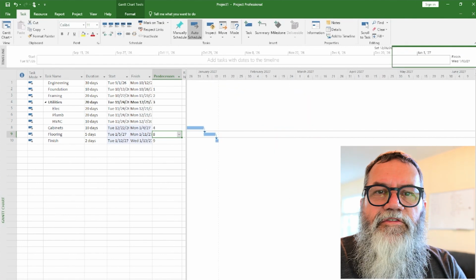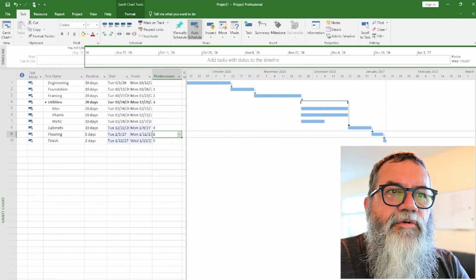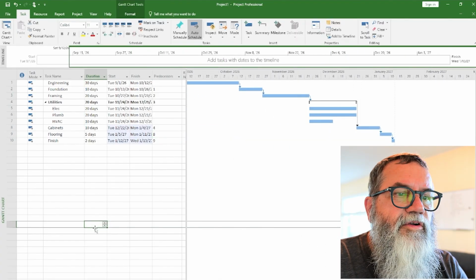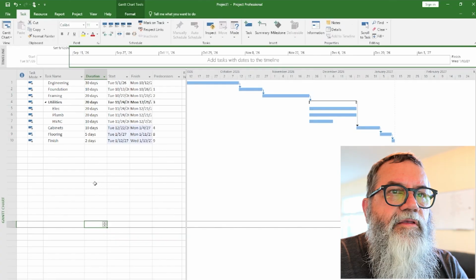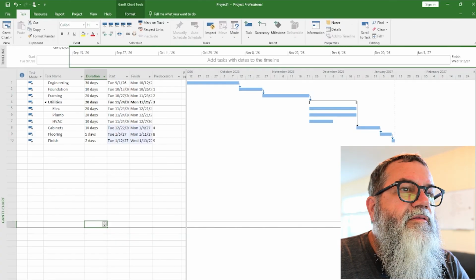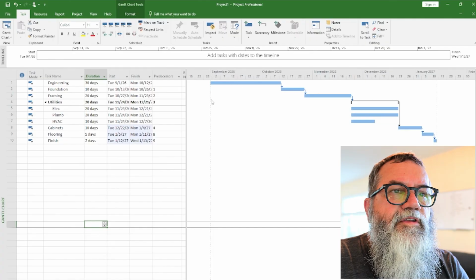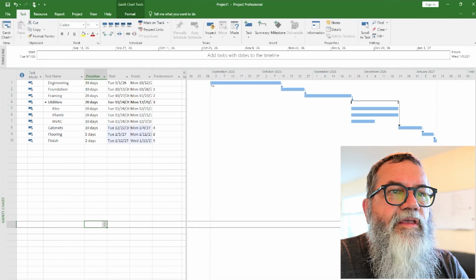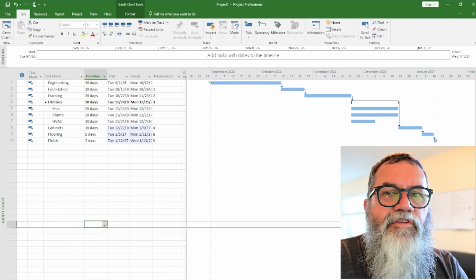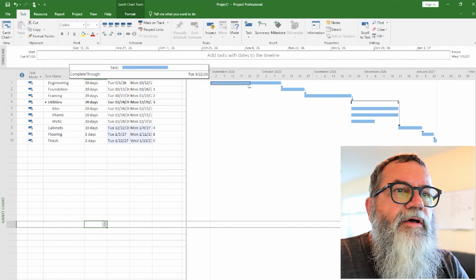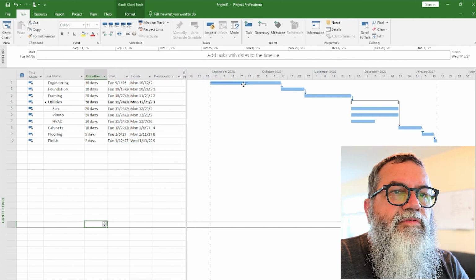So now all my tasks are linked in the project, and it's starting to look like a Gantt chart. And the next step, if I want, I can start marking % complete. So if I move my cursor over here, it changes to a %, and I can click on that and drag it over, and it shows a % complete. The other thing I can do is I can move things around.